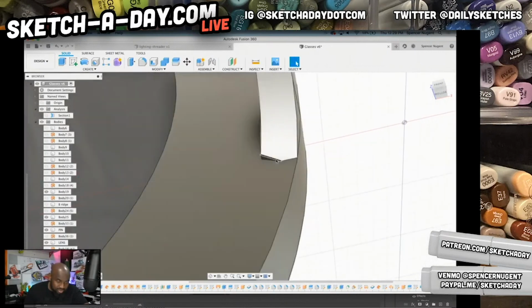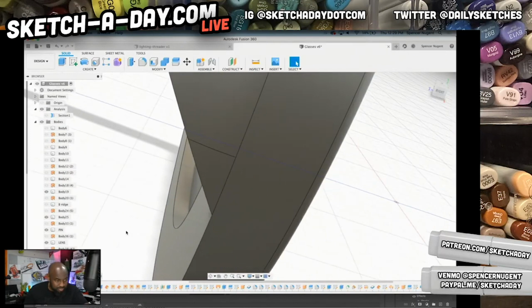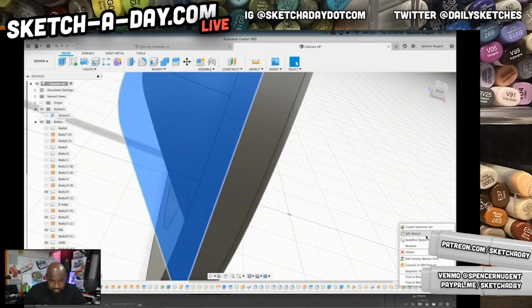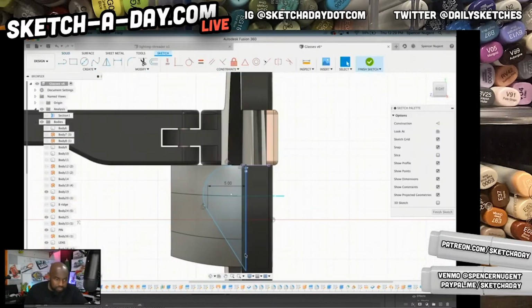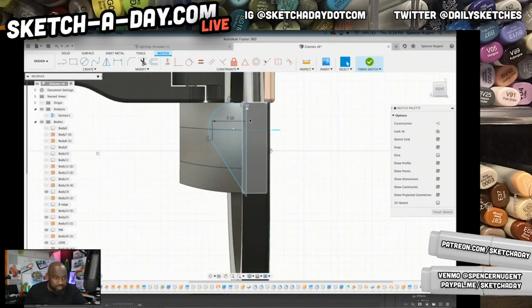That's also weird. Let me think on that one. That might just be based on my extrusion. So let's modify that guy. All right, I'm just going to modify this.